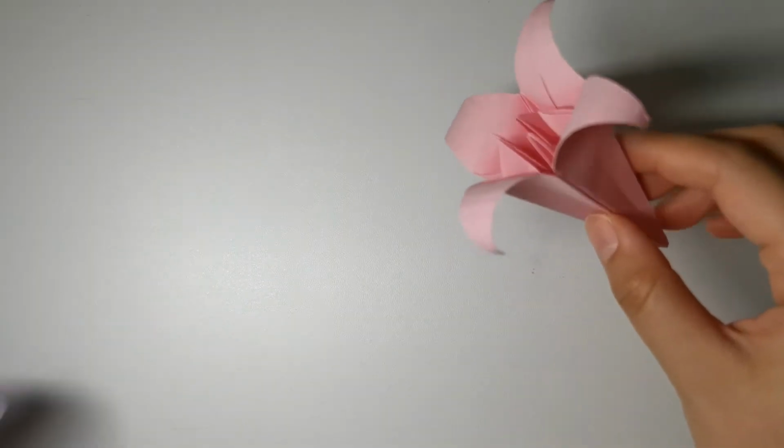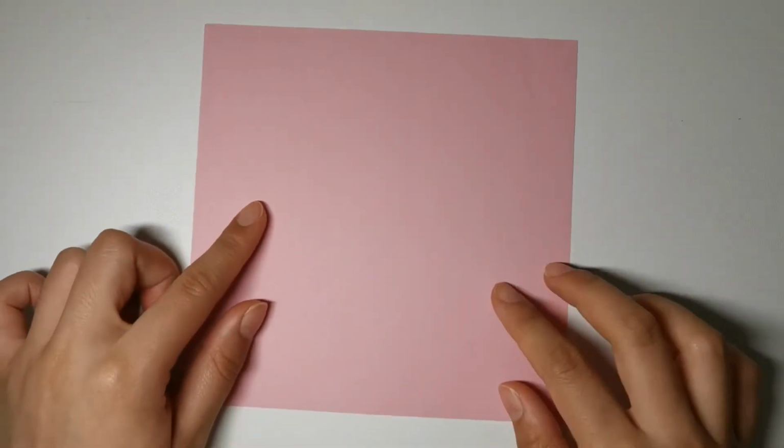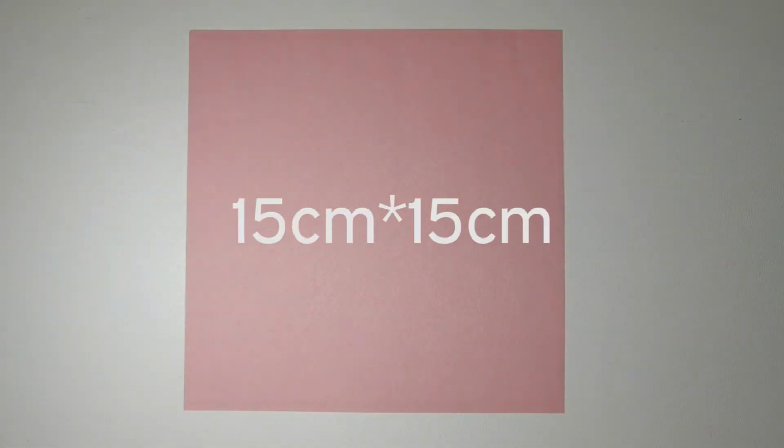Today we'll be learning how to create this very beautiful origami lily. You will need a square paper for this lily, and I'm using a 15 by 15 origami paper.